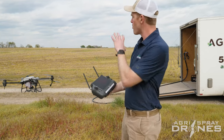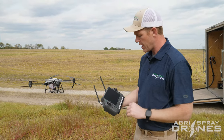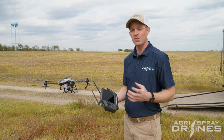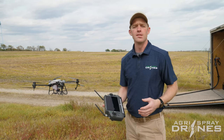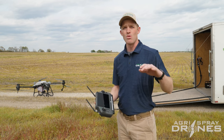The first thing we've done is we've put a map out here to show it going up and down the hill. The second thing we've done is we've set our radar terrain height — what they actually call the task terrain — to what they call mountain mode. It's obviously not a mountain, but what that does is it allows the radar to react much more quickly to terrain changes.